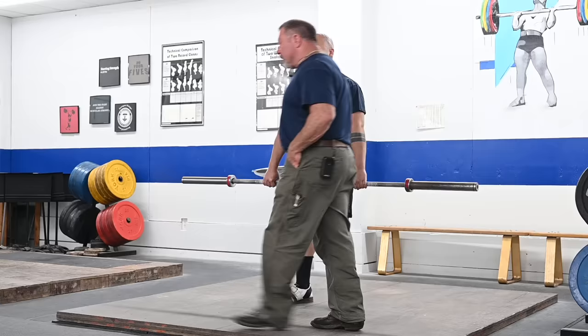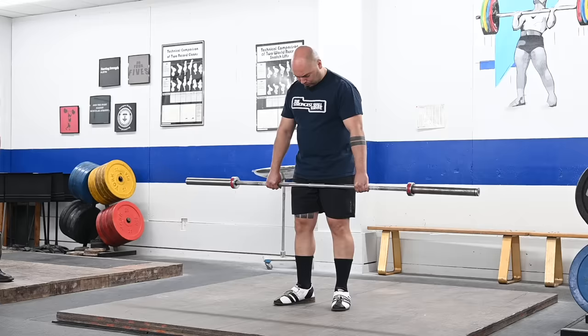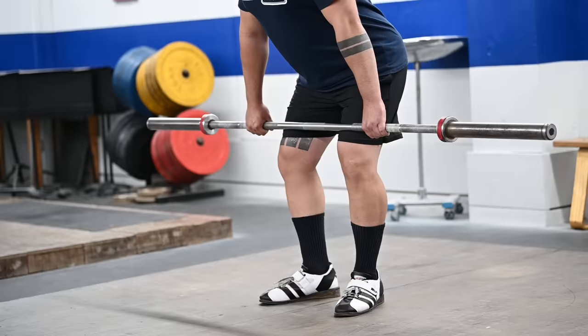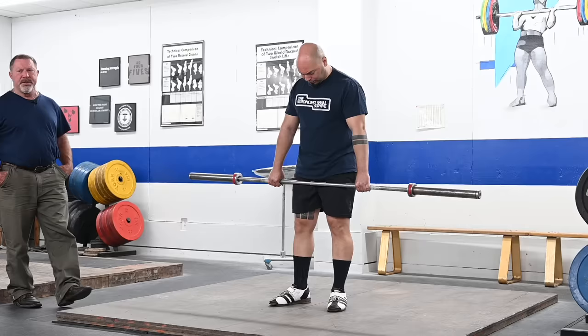And you'll notice that he just lands with his knees to cushion the jump, just like you would if you had jumped up in the air without the bar. All right? One more time. Watch how he lands. He cushions the drop with his knees. This is how you catch a clean, all right?